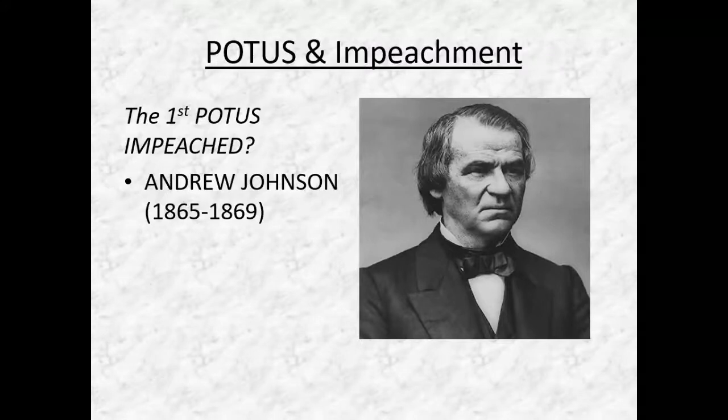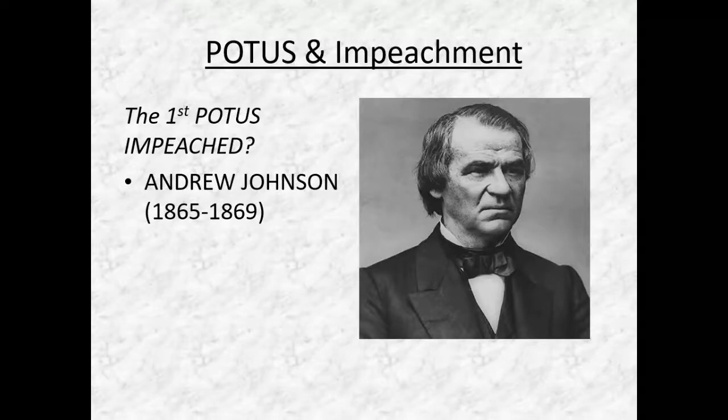Now, it's called Reconstruction for 2 reasons. Following the Civil War, we were trying to bring a divided nation back together after 4 years of civil war, and that wasn't easy. Among the questions left to answer were questions like, when do we allow the formerly rebelling southern states to vote in elections? When do they get to serve in government? Etc. These were not easy questions to answer.